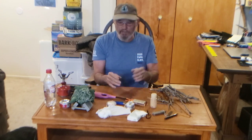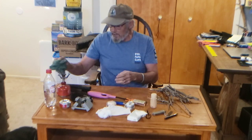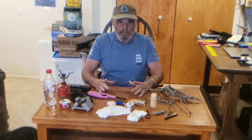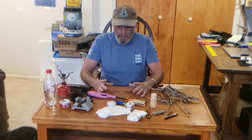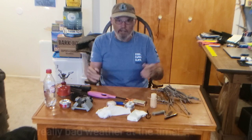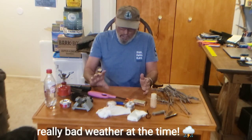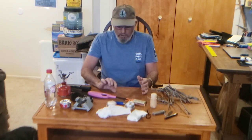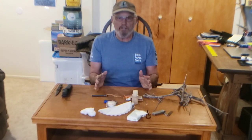Where we have a problem is when you want to build a cook fire. A cook fire is very specific — it's not a bonfire, it's not an entertainment fire. You're trying to light a fire no bigger than six to eight inches around, about a small paper plate size, and you're never trying to get the flames any bigger than that. The goal is to make a bed of coals to cook with.